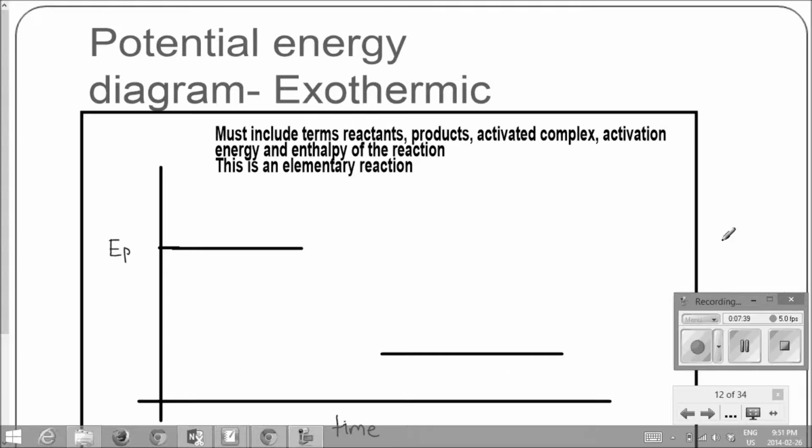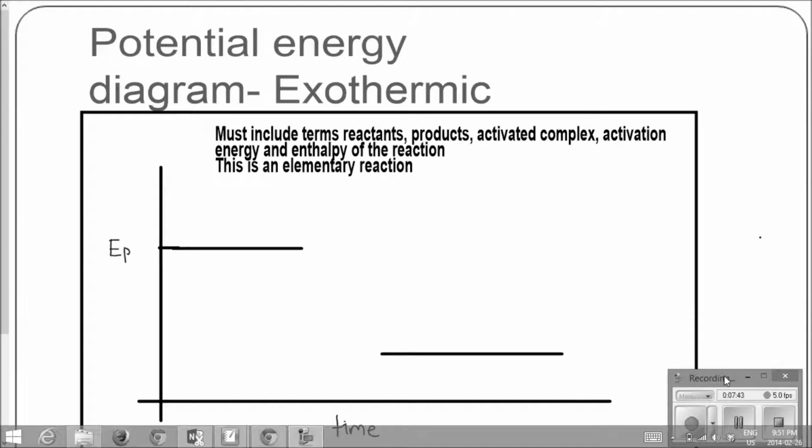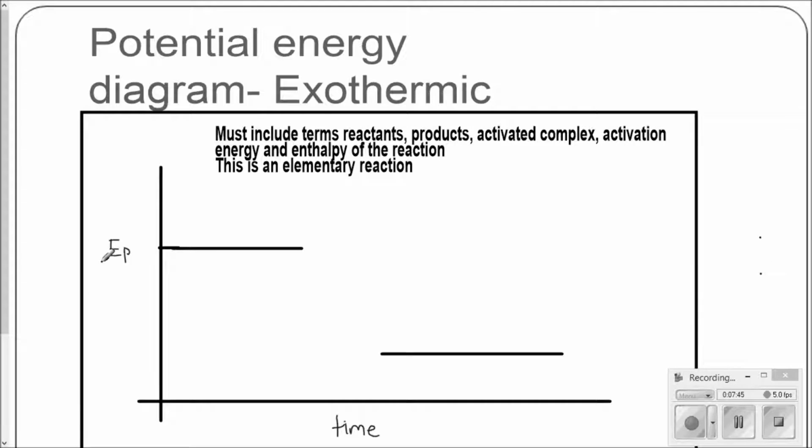So let me show you how I'd like you to draw the potential energy diagrams from now on. What I'd like you to show me is, now we have potential energy right here, okay? We have time right here. This is exothermic. So the potential energy of your system starts greater and goes lower over time. Previously we just drew a straight arrow. Now, when a potential energy diagram has to include activation energy, we actually have to add energy to it.